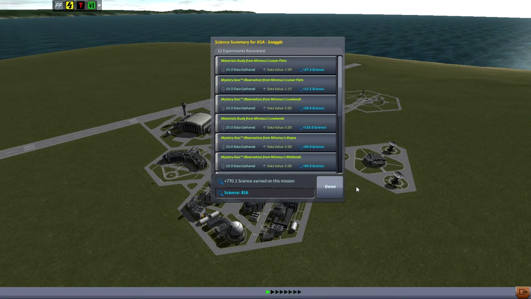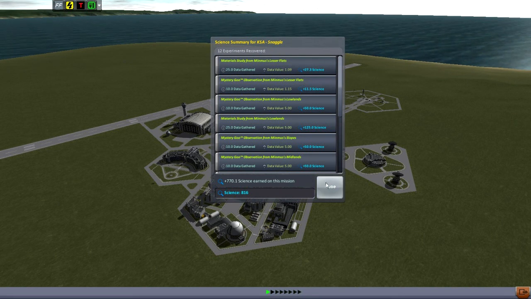All right, so now what I'm going to do is I'm going to go off camera. We're going to do a little bit of redesign on the Snaggle. We're going to add some batteries, things like that. And then I'm going to go up and grab the Tran 2 and try to bring that one down. And then I think I'll do most of that off camera. I may do the docking, and I might do the landing. I will record the landing, and I suppose I'll determine whether or not I want to add it later.